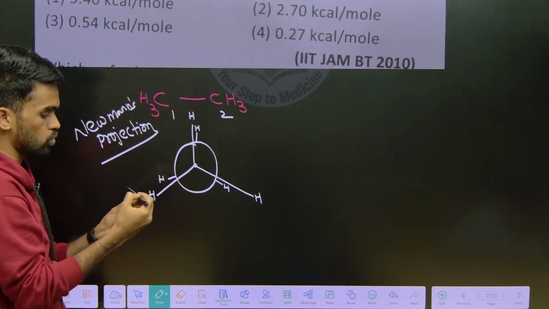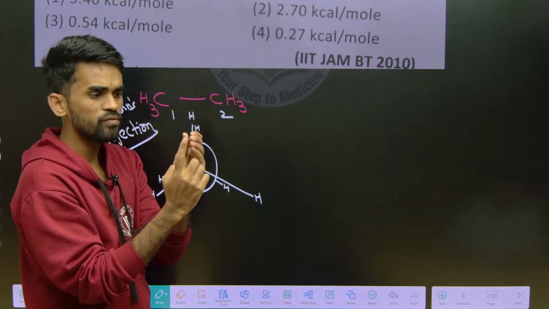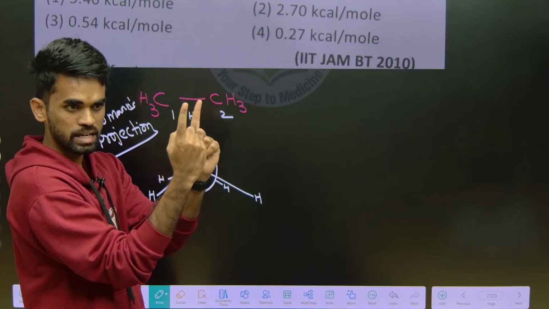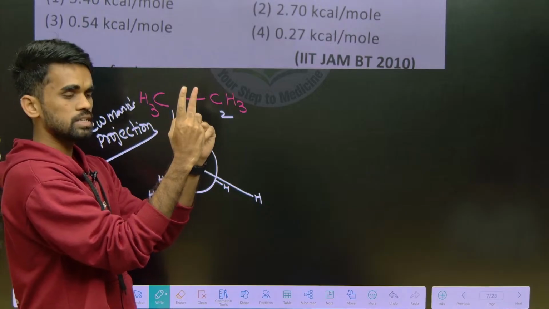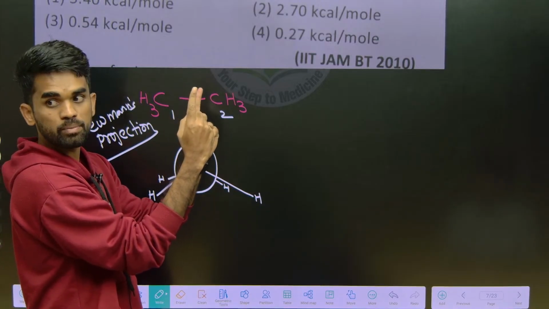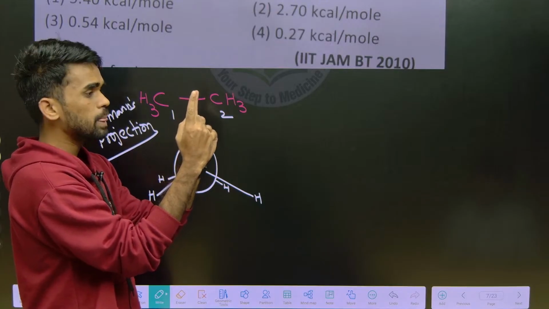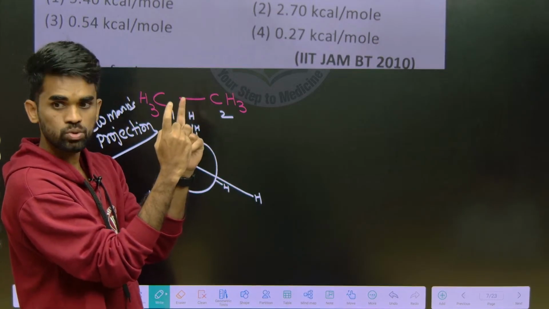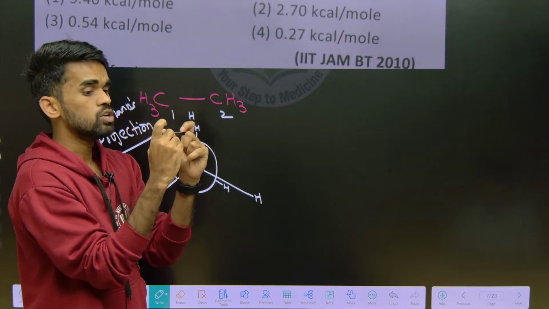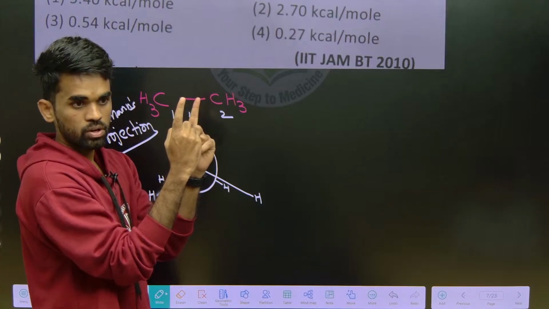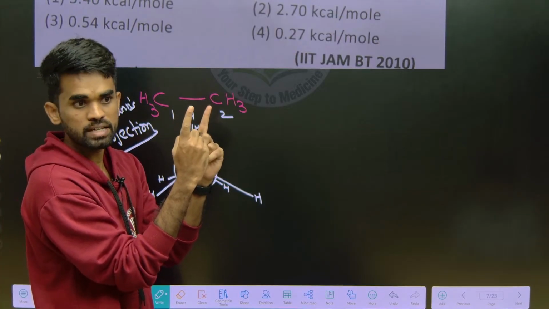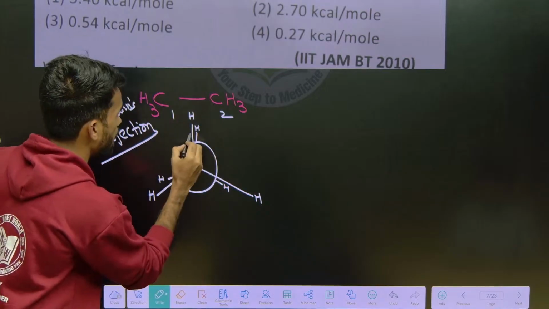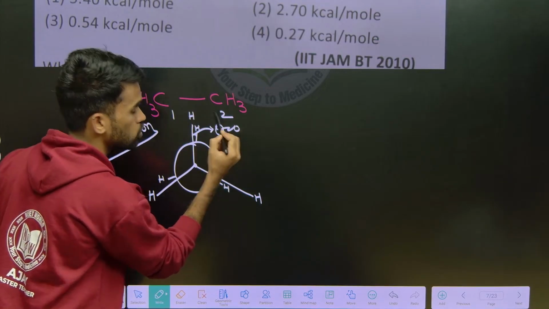Okay. So here what you need to know is, on the first carbon one hydrogen is there, and on the second carbon also we have one more hydrogen. My index fingers are indicating hydrogen. If you are seeing this, you are only able to see the first hydrogen atom on the C1 carbon right now, the second one is behind that. Whenever we have it like this, the angle between these two C-H hydrogens is considered the dihedral angle. So when the angle between these two is 0, we can say the structure is the eclipsed conformer. In eclipsed conformation, what is the dihedral angle? 0. So theta will be 0. Is this clear or not?